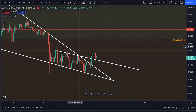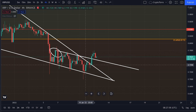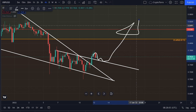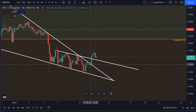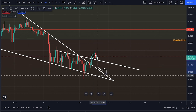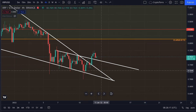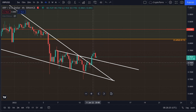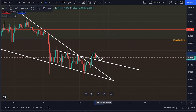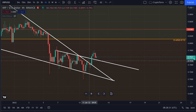So priorly, we did actually see multiple rejections underneath this range, and therefore if we do right now actually hold strong on top of it, I personally think it is very bullish and that we will be seeing actually even more price action towards the upside taking place. Otherwise, if we do see a further breakdown, we will like for sure to stay on top of this descending previous resistance and find support on top of it and see further continuation of movement towards the upside. But of course, all possibilities are still there. But for the immediate short term, if we would like to see a further increase in price action within the upcoming hours, we would like to stay on top of this previous descending resistance becoming a descending support right now. So that is absolutely important.